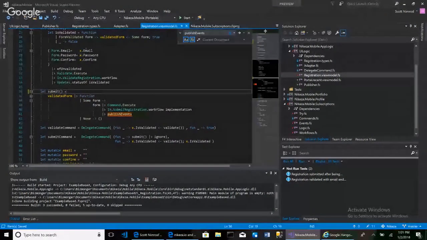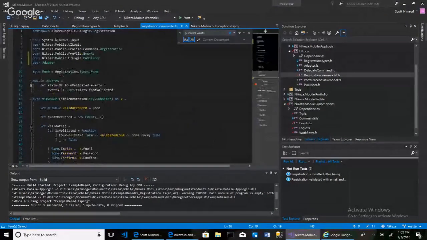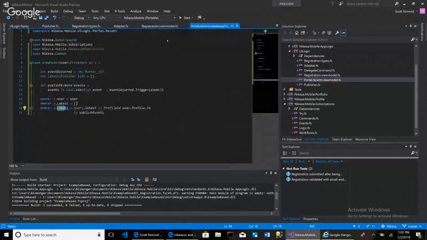Okay. Registration, you have imported publisher. I'm not going to trip on you right now because I think you're going to work. And this publish events over here. Oh, you know what? Because I need to pass in the event occurred. I need to pass that in. But I should be able to get rid of you over here.